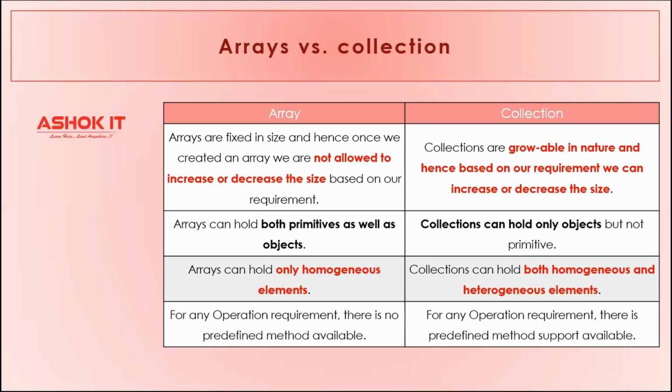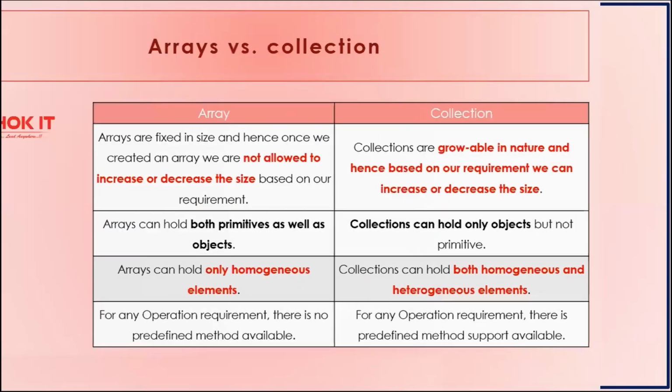And for any operation requirement, there is no predefined method available in case of arrays. There are no predefined methods available which can be used on arrays. But in case of collection, there are many predefined methods available which can be used for operating on the objects which are stored using the collection classes. So there is predefined method support available in case of collections.